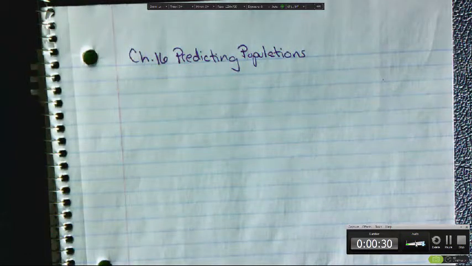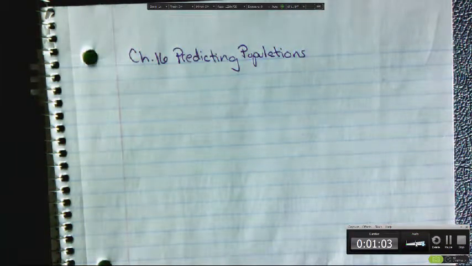So ask maybe 50 to 100 people. And then from that sample of 50 to 100 people or whatever you may choose, make a prediction about the entire population. So if you want to know how many people in Adams County are Democrat, you might just go to the Adams County phone book. You ask the first person on every page of the phone book. So you might ask 200 people, are you a Democrat or are you a Republican? And then based on what you get there, you can make a prediction about the entire population. Does that make sense to everybody?